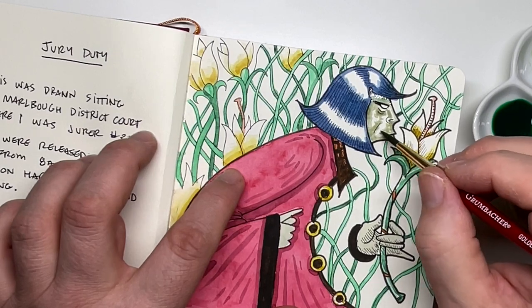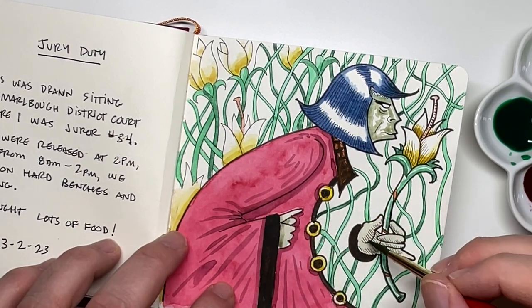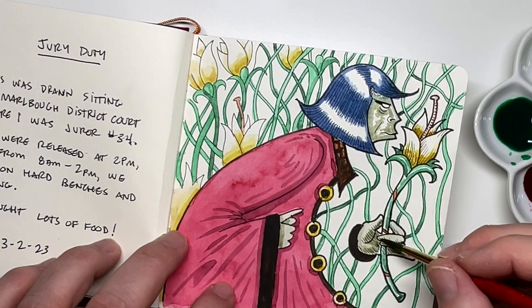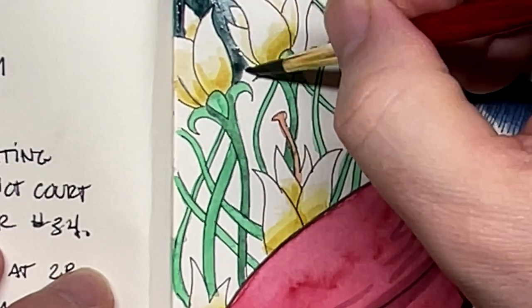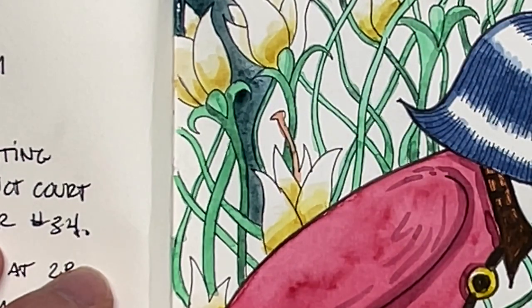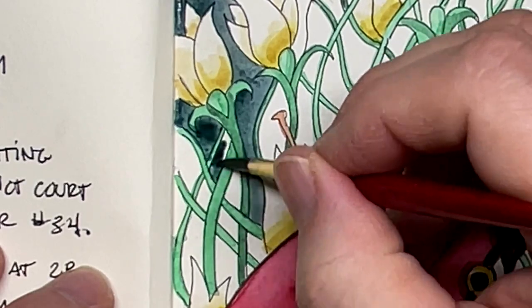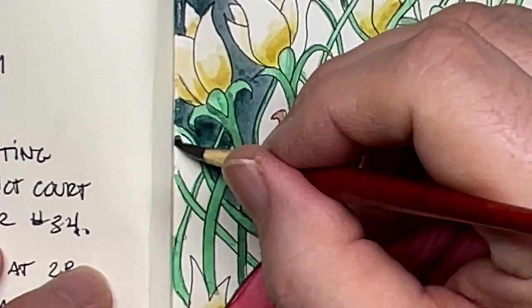That goes for even veteran artists — you think you know how paint mixes, but sometimes you paint yourself into a corner and it's turning to mud. Knowing color theory and knowing how to plan ahead is probably the best approach. Creating a palette is going to help tremendously. Whether it's red, yellow, and blue, or even burnt sienna, yellow ochre, and Prussian blue — those limited color palettes are so valuable in learning how to control the different paint effects. Planning out the color and value scheme is probably the most paramount thing.